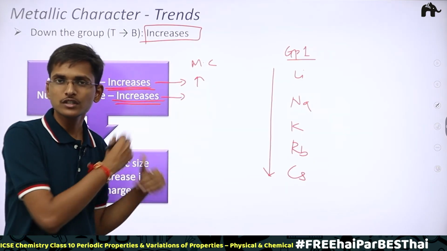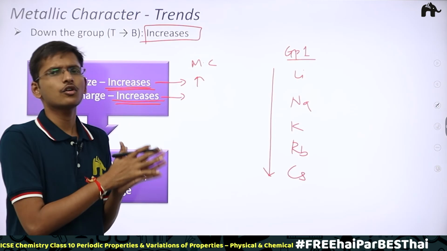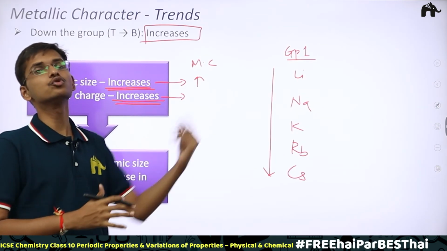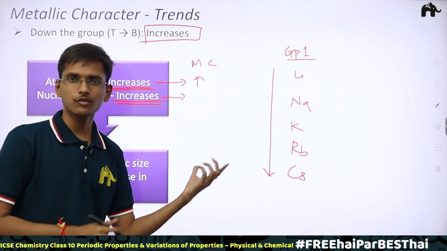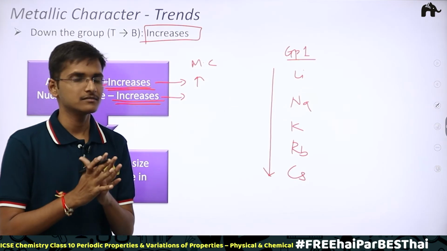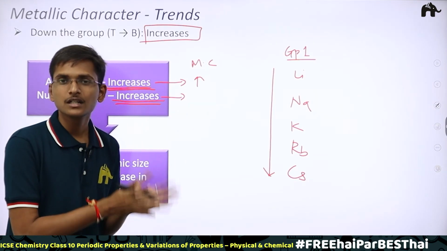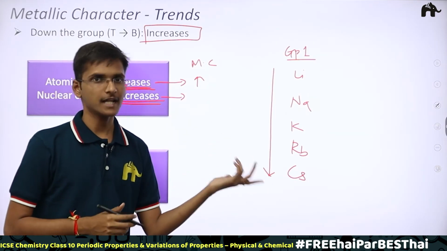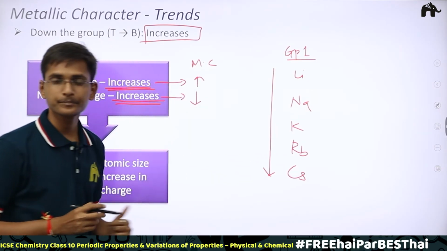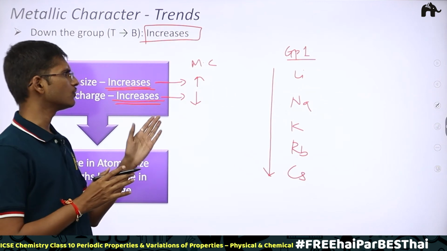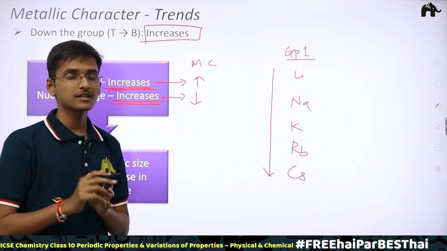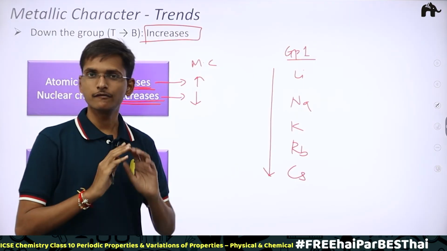Just now we saw, when the nuclear charge increases, it becomes difficult for the electron to lose. Means it becomes difficult for the atom to lose the electron. If it becomes difficult for the atom to lose the electron, then the tendency to lose the electron is becoming less, right? And if the tendency is becoming less, metallic character would decrease, right? So here it is decreasing. Now you would think, oh, metallic character in this case is increasing, metallic character in this case is decreasing. But yes, you have to remember this thing very clearly.